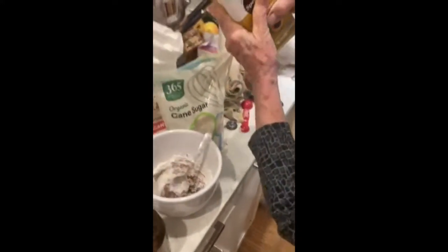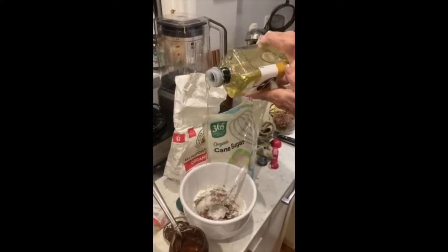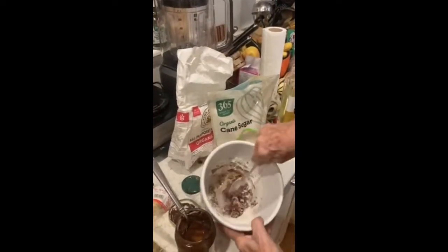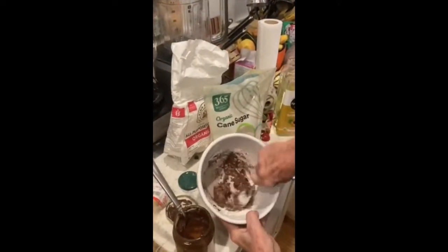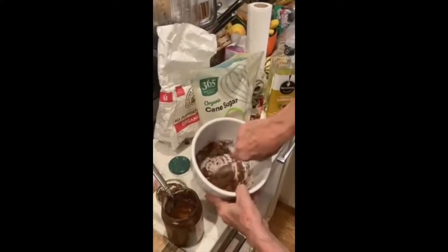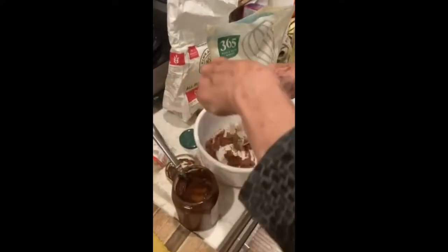Now we're gonna add some oil. Oil is important because it makes it stick together a lot better. Just generally in cookies you need oil as that really good liquid to make it not too dry, and that's no exception here. You really don't want dry lasagna cookies. The tomato paste can help with that, but you really need that oil.